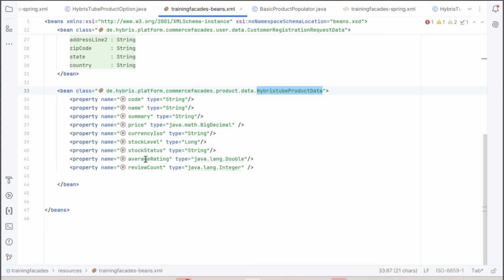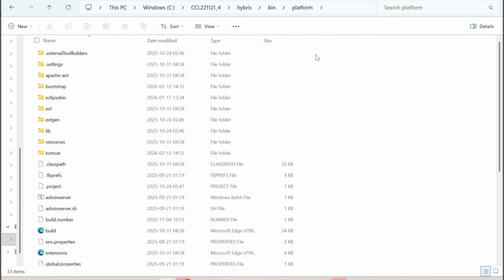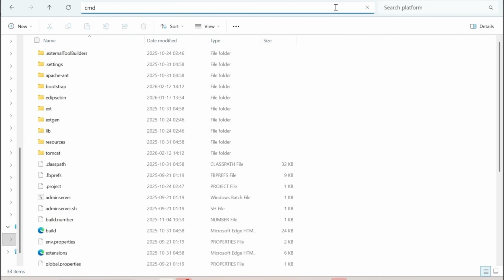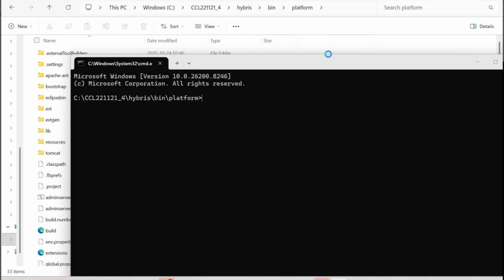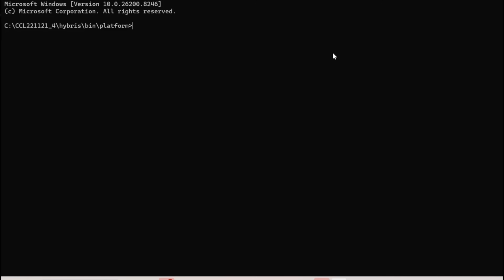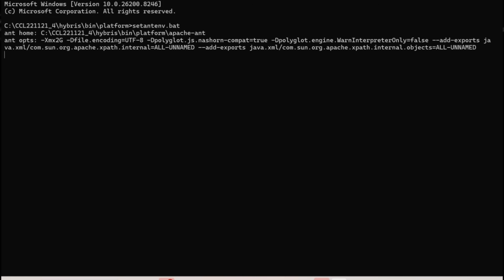To generate the corresponding Java class, I have to go to the platform folder. As you can see, I am going into the platform folder. Over here I will open the command line, and then I will just build the project, and the corresponding Java class will get generated automatically. You can see, firstly I am firing the command setantenv.bat, and then I will be firing the command ant all.